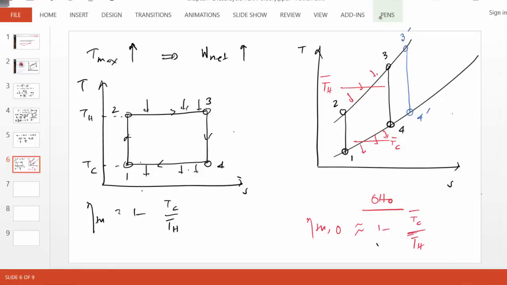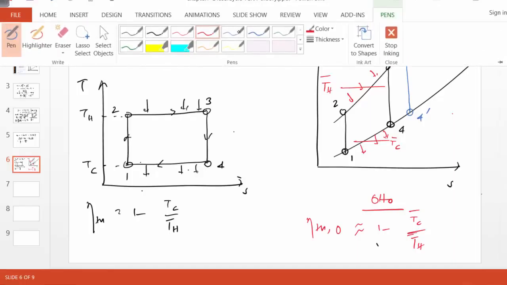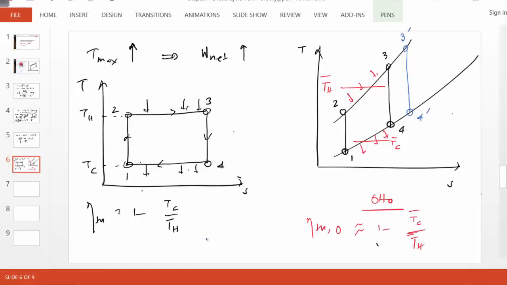Now what happens to the blue cycle? To understand what happened to the modified cycle, the thermal efficiency of the Otto cycle becomes 1 minus, again, TC bar over TH bar. But what can we say about TH bar? Would you agree that in the new cycle the heat addition takes place from 2 to 3 prime? As a result, TH bar is slightly raised. So we can say, aha, TH bar is higher. So will that increase the efficiency? The first thought, yes. But no, don't be so sure.